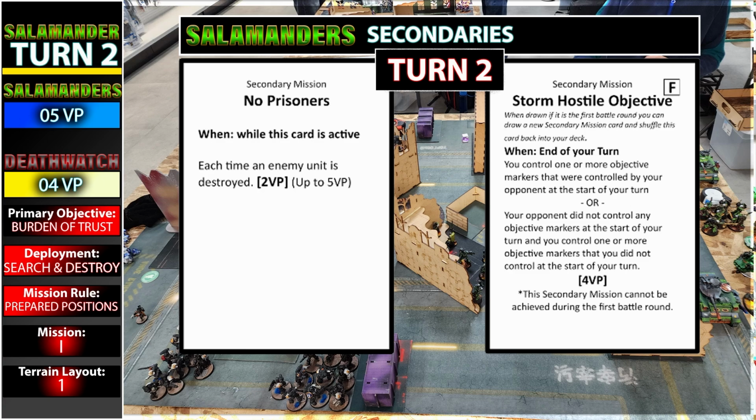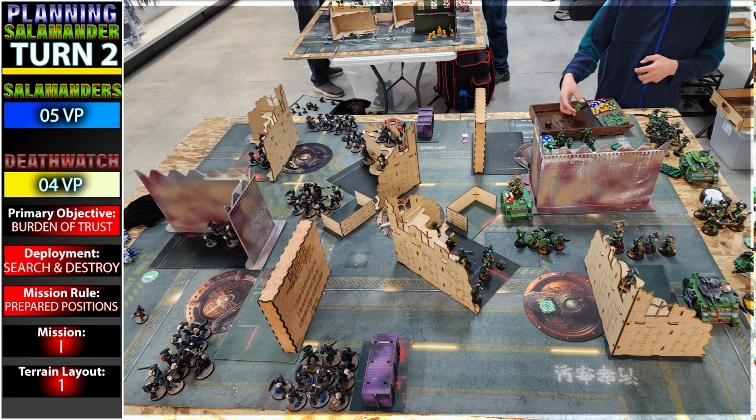Okay, so we're here. No prisoners and storm hostile. Storm hostile isn't available, folks. The only one we could possibly get will be this one or his home objective, and we're not in range for those. So that one's just going to be more CP for us, I suppose. So the plan here, of course, is to kill the squad that's up here. Actually, tie this squad up.